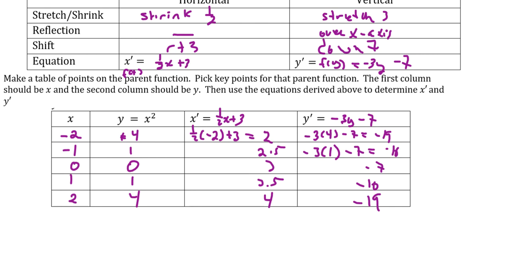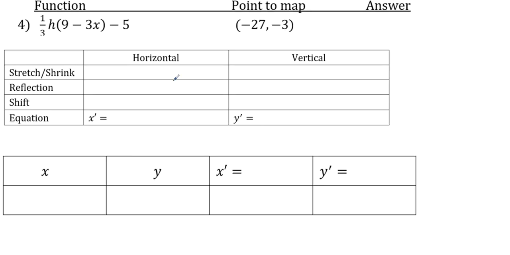So let's go ahead and take a look at the next slide, next example. So what we have here is another function. And let's go ahead and clean this generic function up a little bit. You notice that our leading coefficient is not set up for our x. So let's go ahead and write this as 1/3. Oops, got to put in the h. I keep forgetting to do that. That's the second time I've done that.